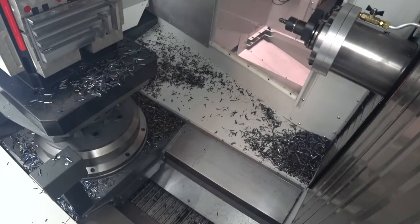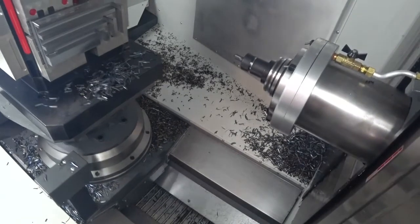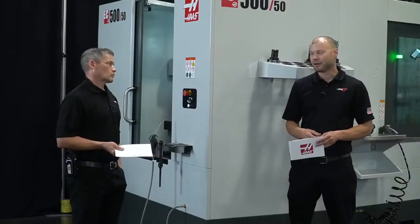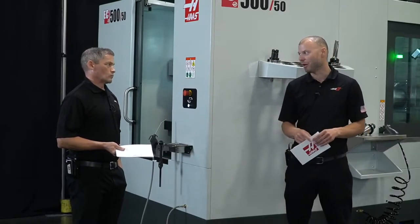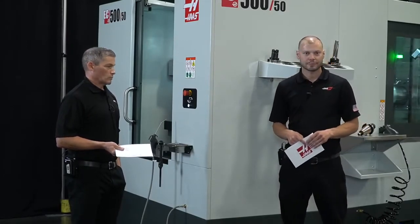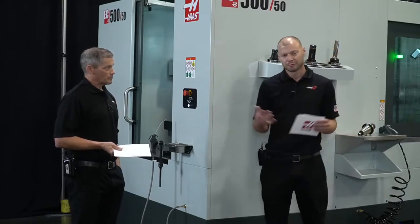Good. So obviously it's a carbide coated end mill of some sort, right? Yeah. What coating do you have on this one? It's a solid carbide end mill with an AlTiN coating for additional heat resistance, longer life, and higher speed capabilities. Cool.